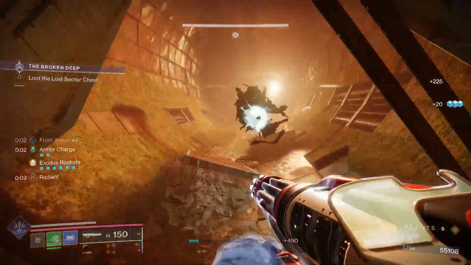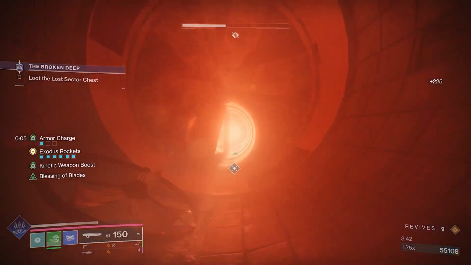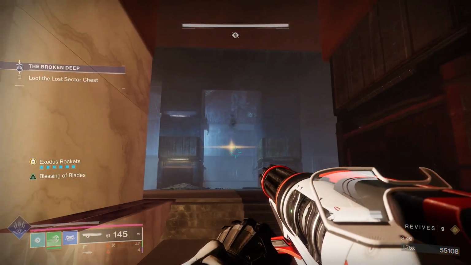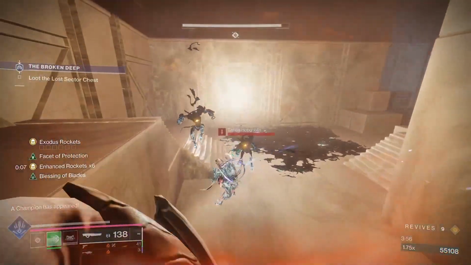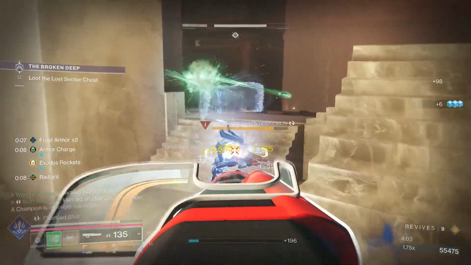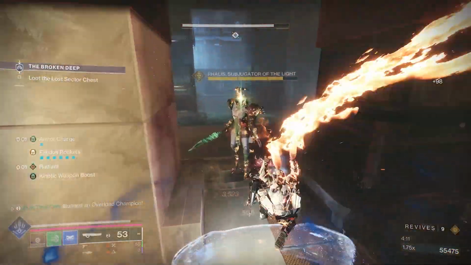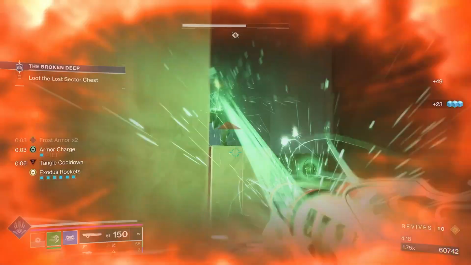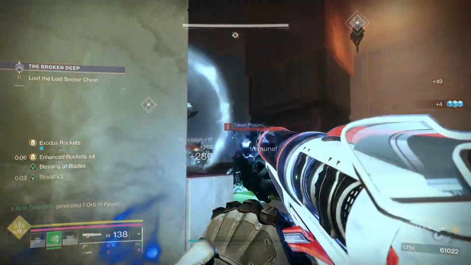Alright. The last room. This room's pretty hard. It's pretty awkward. So we'll see how the build does. Got ad spawn and a champion right next to us. Need to get this orb. Some help. This boss is gonna one-hit us most likely. Depending on the attack he does, he can one-hit us, I think, because of Strand threat.